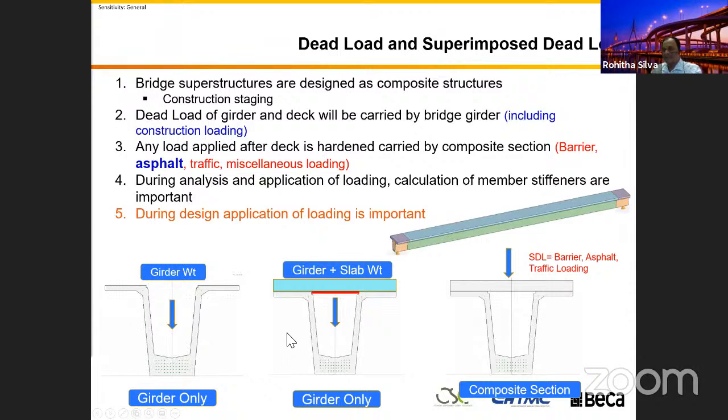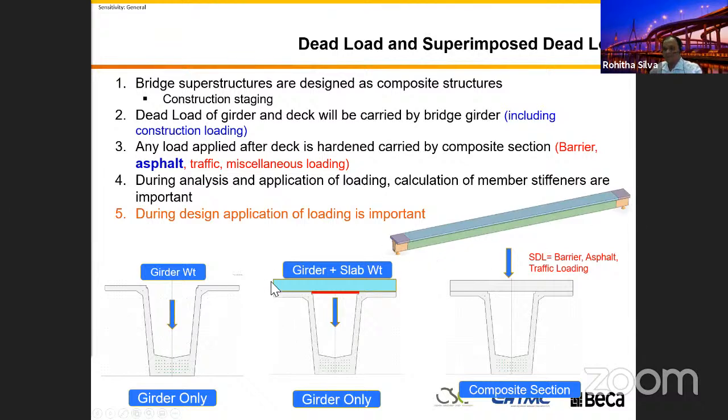So it is very important to understand the way it is going to act. When you place the girder and span it, in this example, which you saw last week, a 33 meter span, the self weight of the girder is carried by this 33 meter span. If the girder weight is uniform, let's say 2 tonnes per meter length, then you get a WL squared by 8 bending moment because it is simply supported.